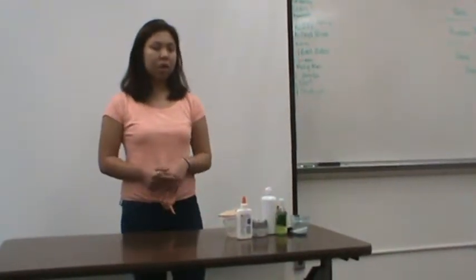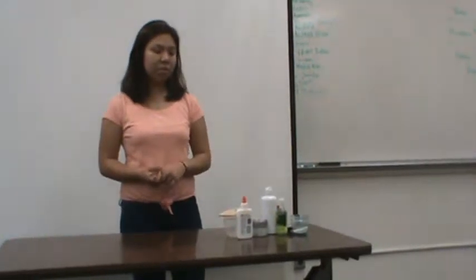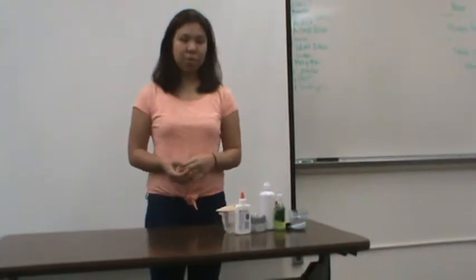There are three important things you should know before making slime. The first one is to choose the proper tools and ingredients for making slime. The second one is the easiest steps to making slime. And the third one is how you can play with the slime rather than just poking into it.